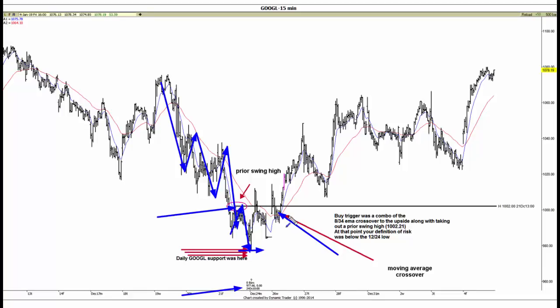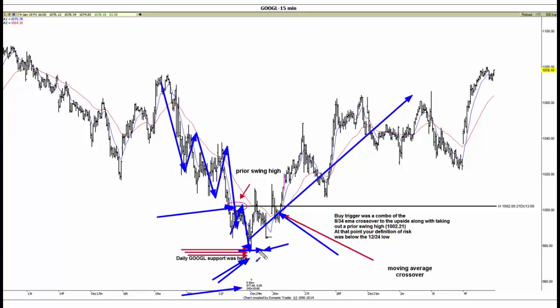So once both of those things occur, you have the moving average crossover to the upside for a buy, and you also take out a prior swing high. That's your entry signal, and that's when you can look at your option strategies that you want to use against this work. And then your initial stop can be placed either underneath the low or underneath the zone that's on the daily chart. Okay, either way, it just depends on how you want to write up your trading plan. But that's your initial entry, and as you can see, we definitely had some follow through to the upside, so there was money to be made in this case.